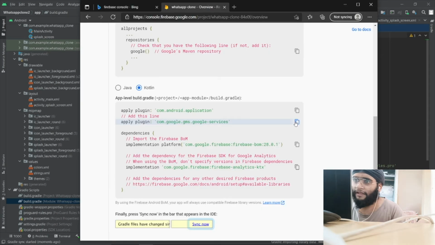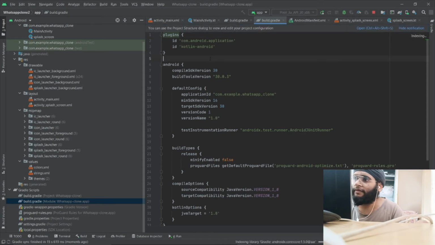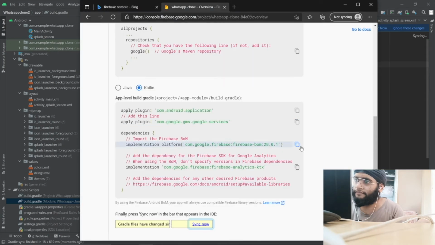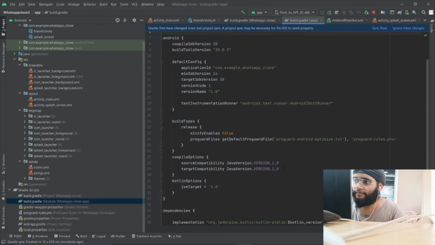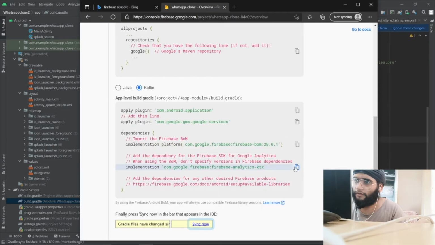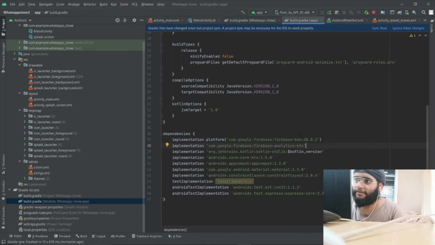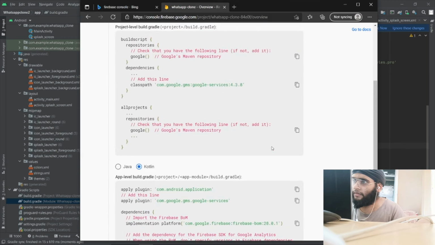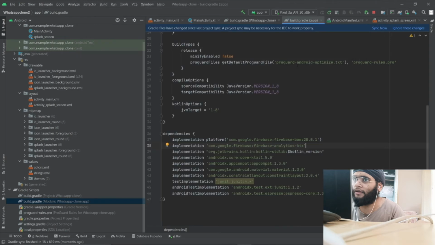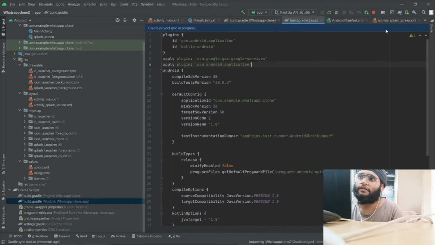To apply this plugin, I just copy this here, paste it here, copy the dependency, paste the dependency, copy the dependency, paste the dependency, and yep. Oh yeah, that one also, and sync now.